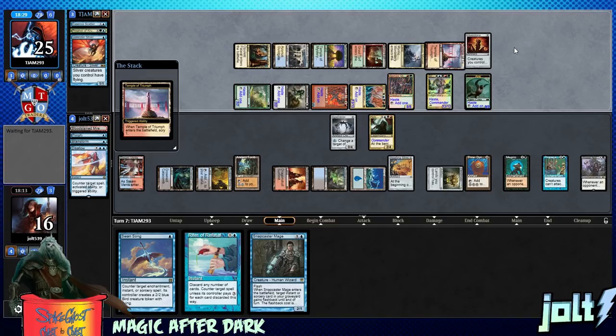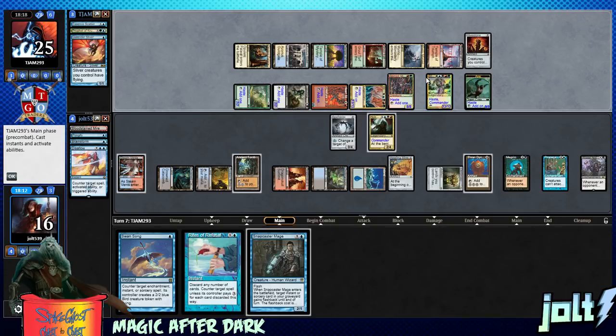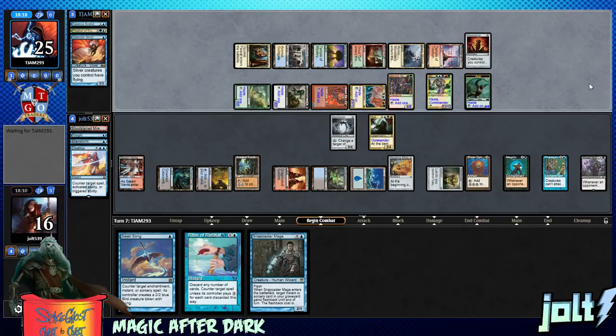Hopefully we can maybe draw into one of our board wipes. That would be something really good to blow everybody up and kind of reset the show. Sliver Overlord comes on the show and brings all of its Slivers with her. And, you know, we do have a budget on the show. We can't afford to feed all of these Slivers. So hopefully if we draw into Damnation, Damnation would be a really nice draw.